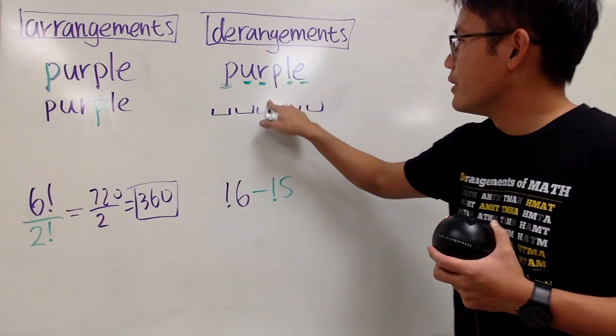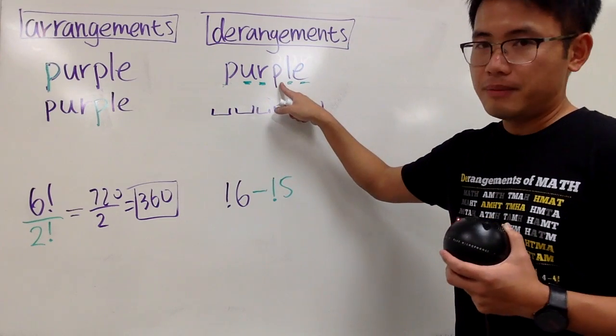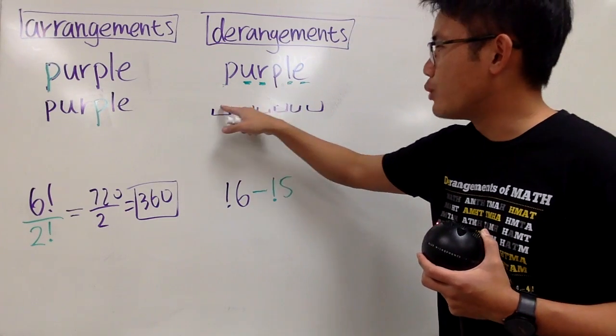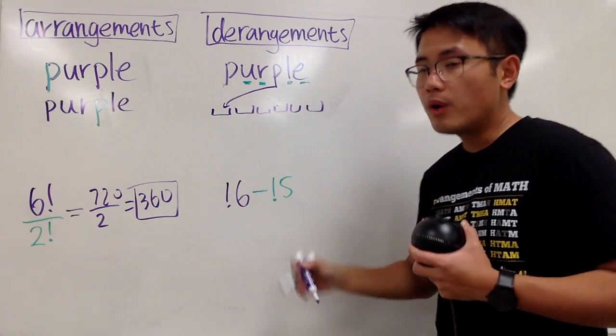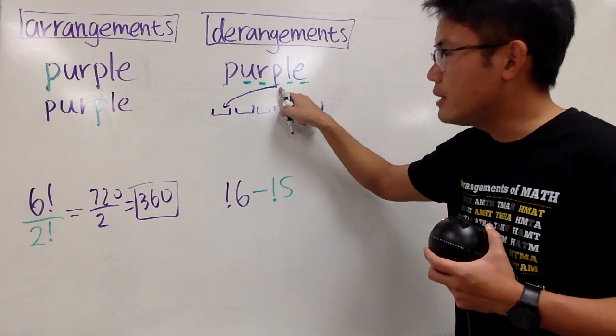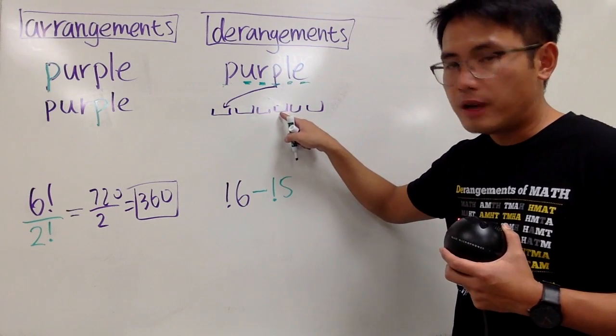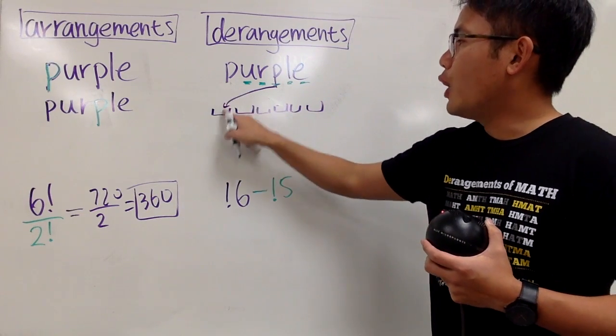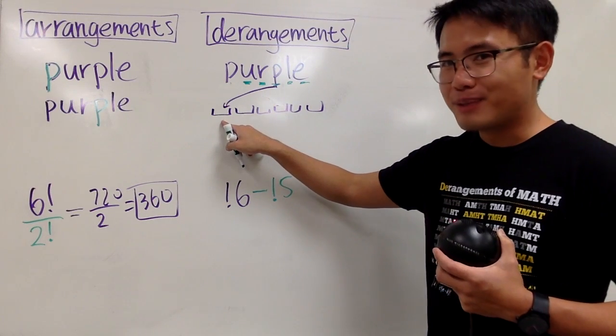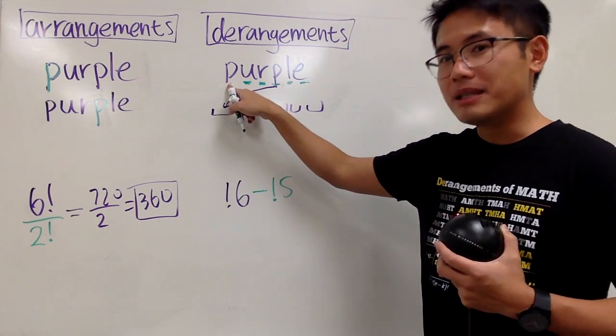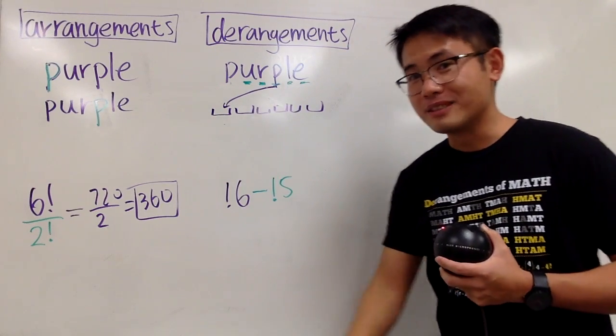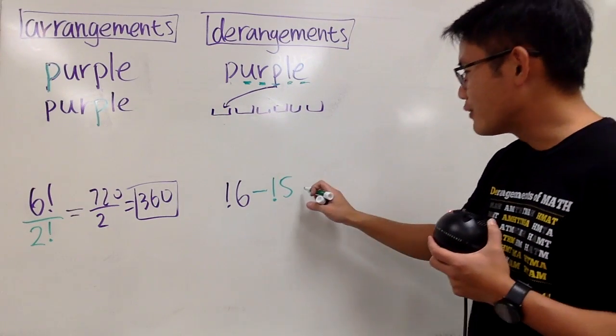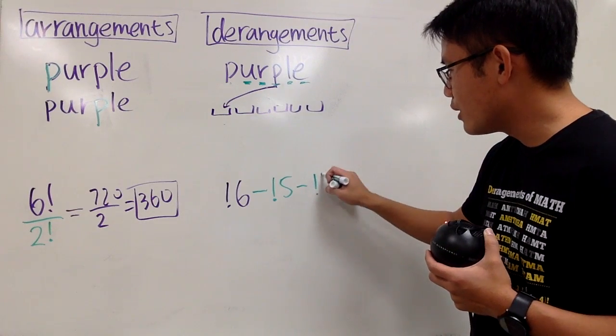Similarly, if you deranged this P, but if you put this P here instead. Yes, you deranged this P because this P is no longer here, but you always have a P in the first place. So you are not deranging this P. You are deranging this, this, this, this, that. Still, sub-factorial of 5. So you have to minus sub-factorial of 5.